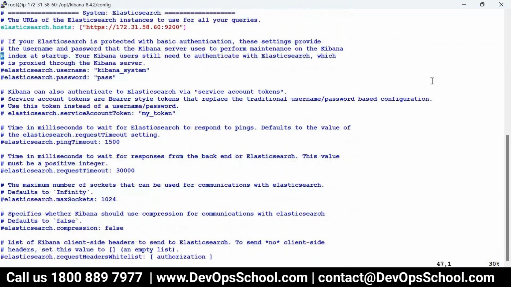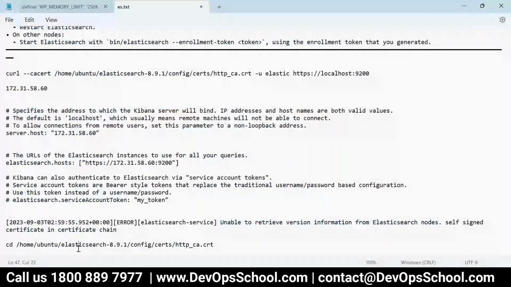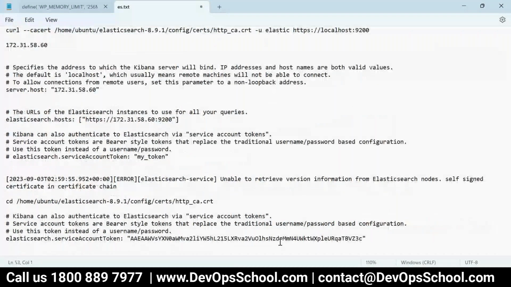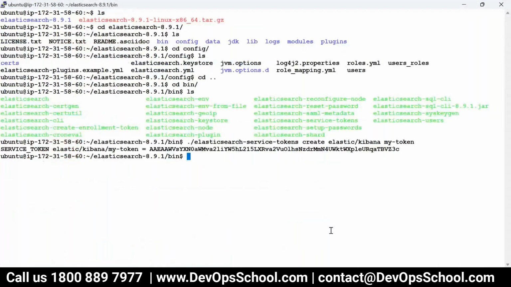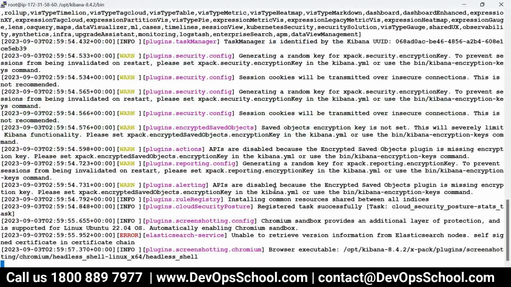Service account, done. Now this I'll copy in my notes for future reference, and done. Now what I'll do, I'll kill this one, restarting one more time.